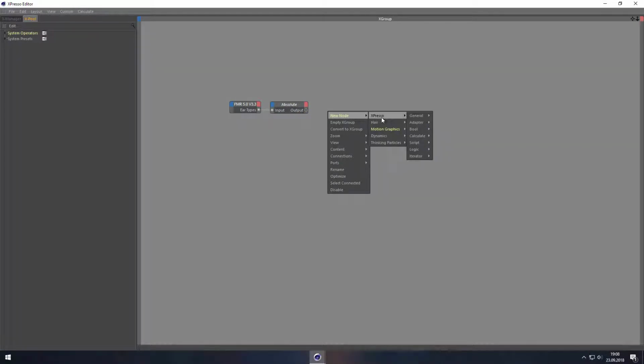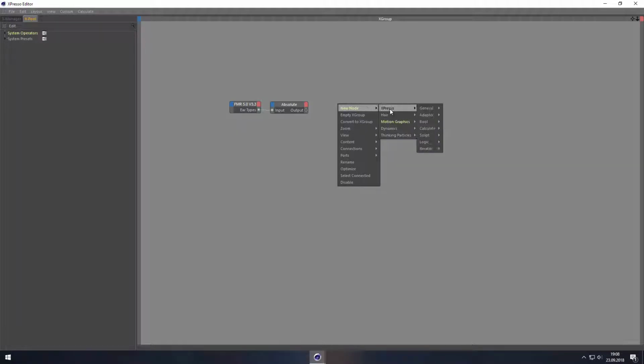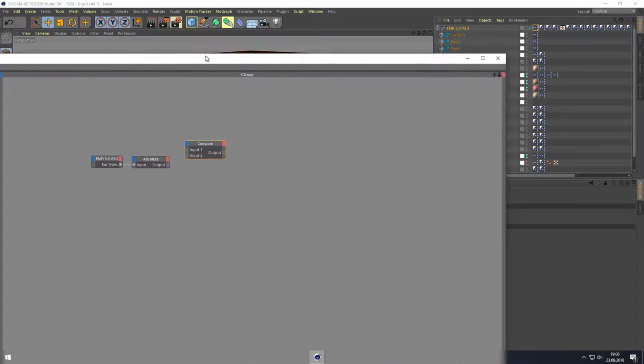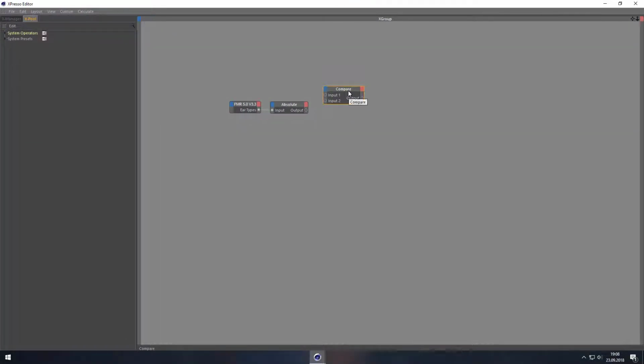I don't really know. New node, right click, new node, Espresso, logic, compare, and that you have to do the amount of times we have to do it. I confused you, I know. We have 4 objects, so none, normal, long, and small. So we need it 4 times. Just hold control and drag it. Now it 4 times. That is good. Connect outputs to input 1 for all of them.